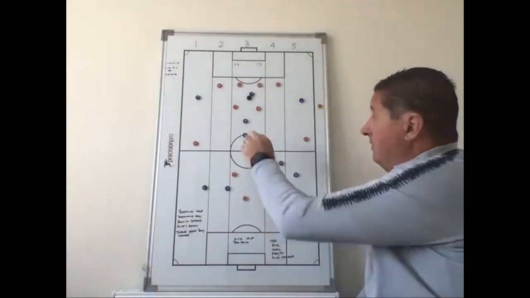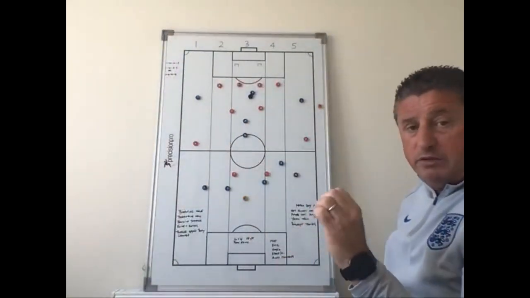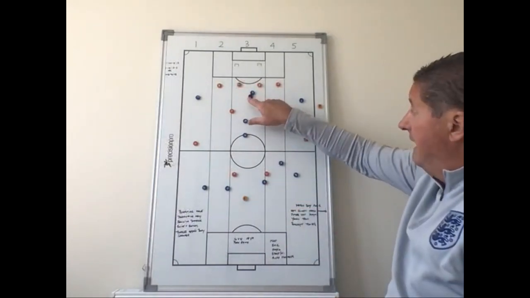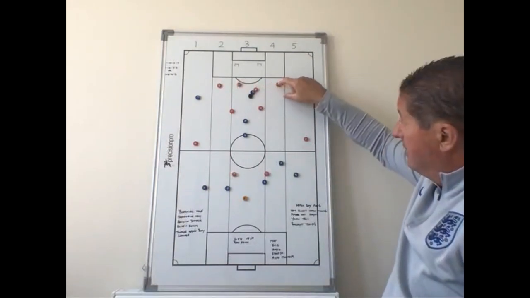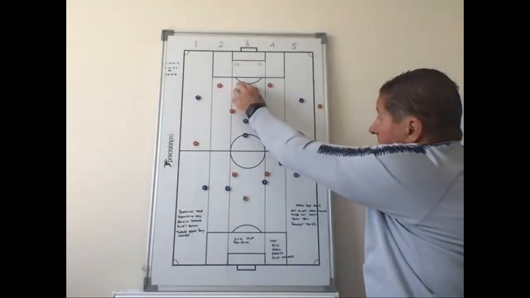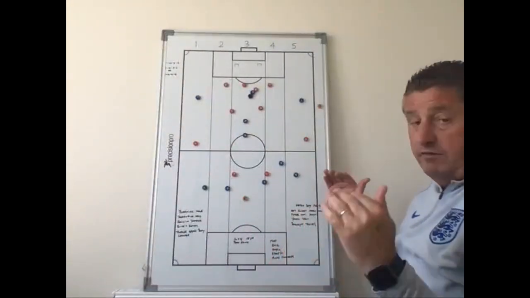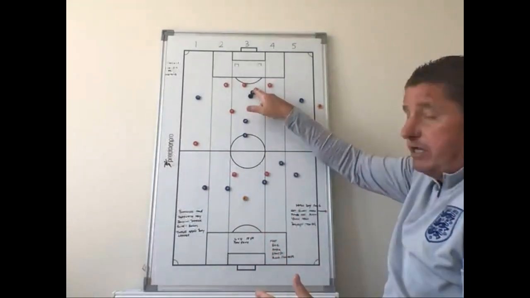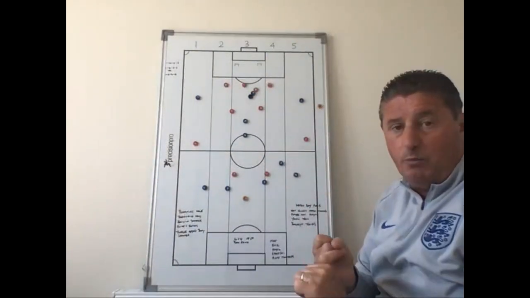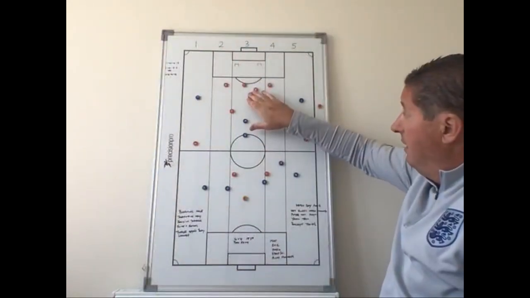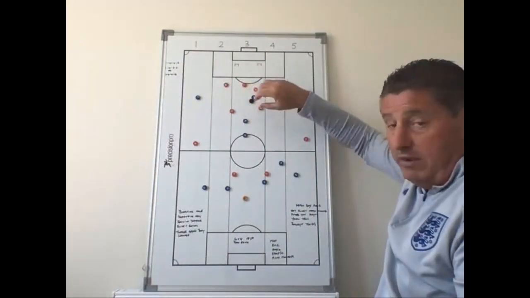Now, my other question is, what happens if the 9 gets the ball and he's in an area of space that he can receive the ball? What we mustn't allow him to do is turn up. So I'm going to ask that my left-sided centre-half engages. As my left-sided centre-half engages, my fullback and my centre-half start to look to get compact and show some control and restraint by just being patient. The 6, I don't want to oversell himself. So basically, what I always say to my players, a success is making the player go back to his own goal. So if the 9 ends up going back to his own goal, however he plays it, whether he plays it out that way, or backwards, I'm happy with that.